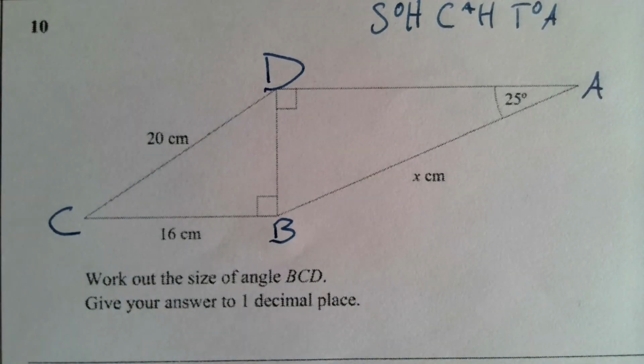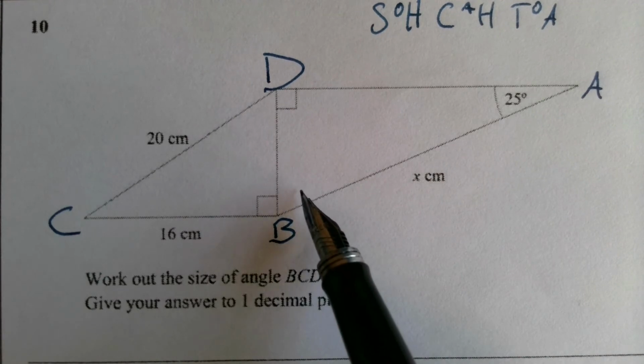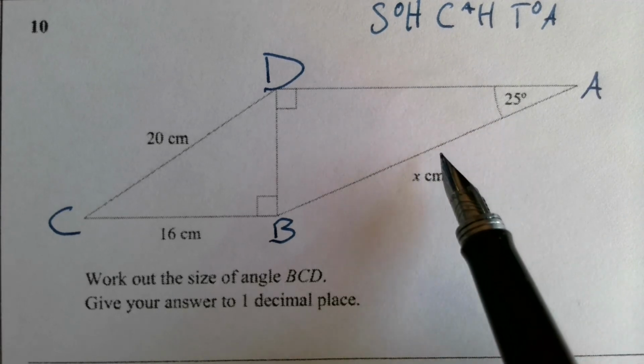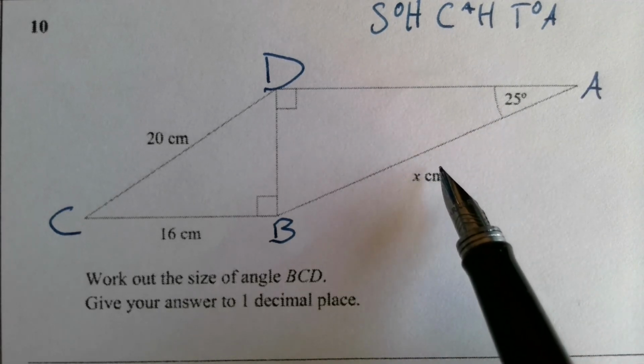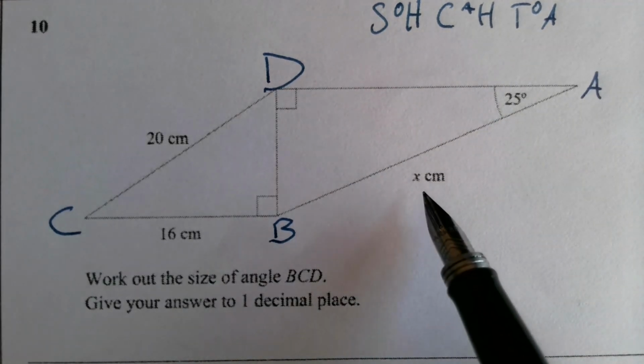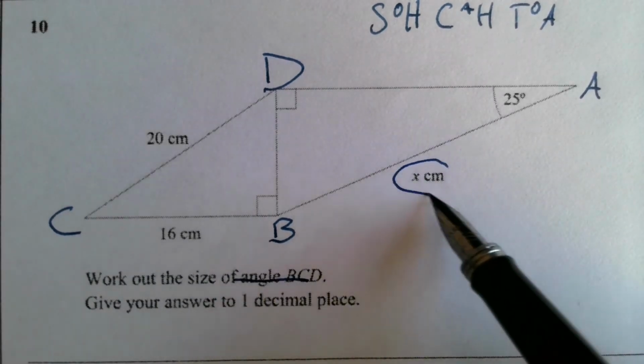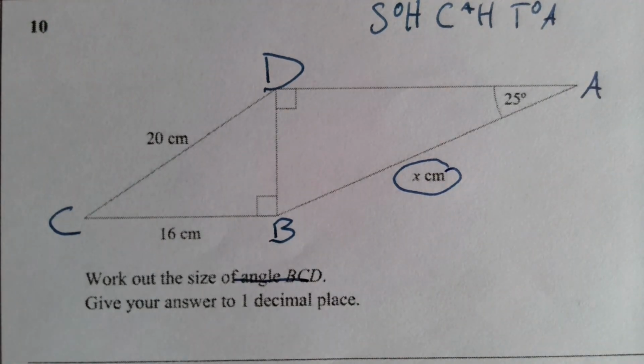D. It's going to be, actually, it's probably not, is it? It's going to be something which means, well, we can just work that out. We need to know this, and we need to know that length there. So they want X centimeters there, I think. Well, they're asking us for that, so I don't suppose it matters. Let's forget about the angle. Let's just say this question's asking us that.